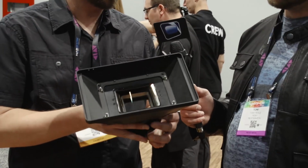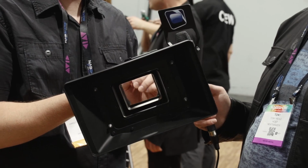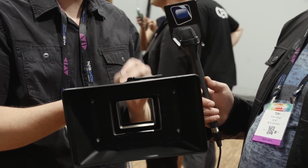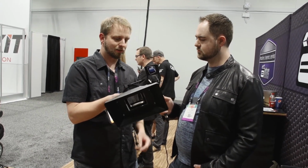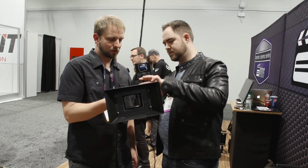And then we also have our Pro version. It's a little bit different optic design. This is the one if you're shooting dedicated anamorphic, like say you're shooting a feature all anamorphic. This is the one I recommend. It's a little bit higher grade optics. Well, it's much larger in front too.